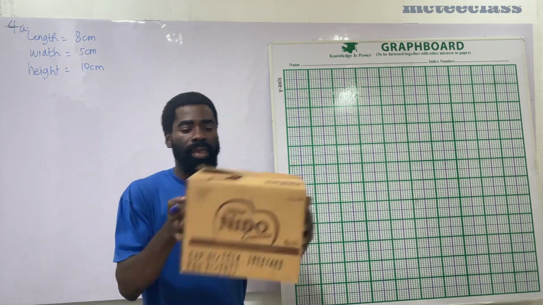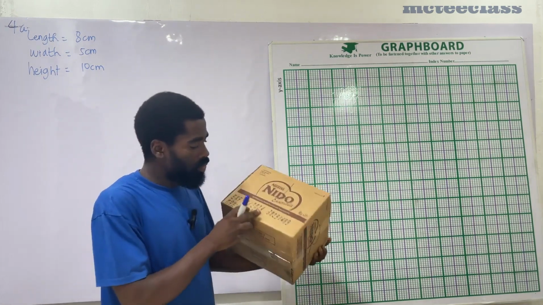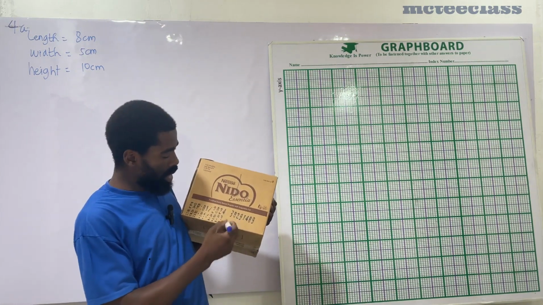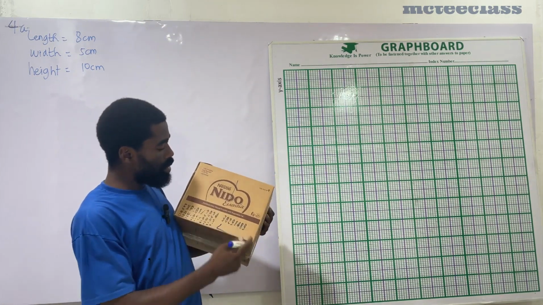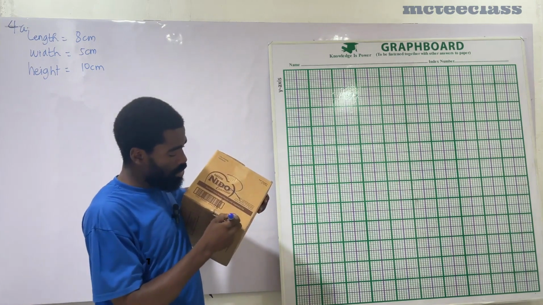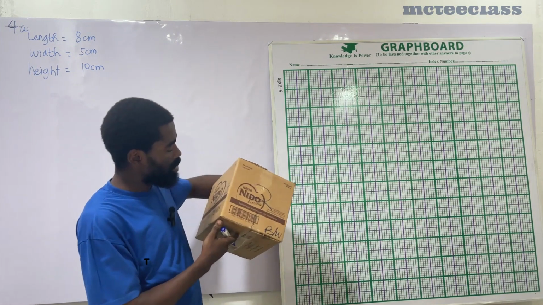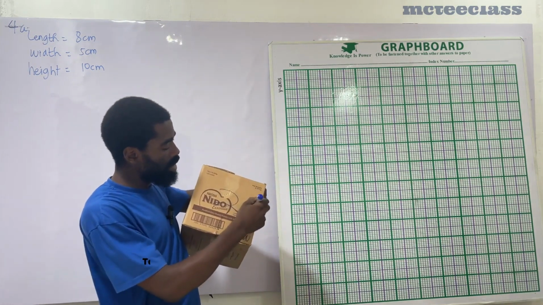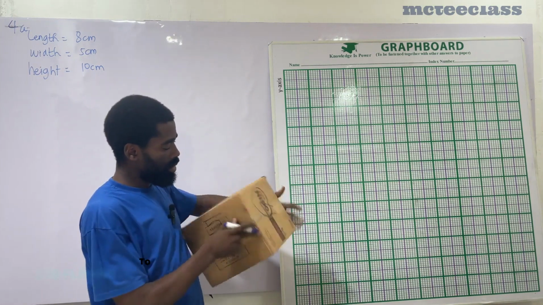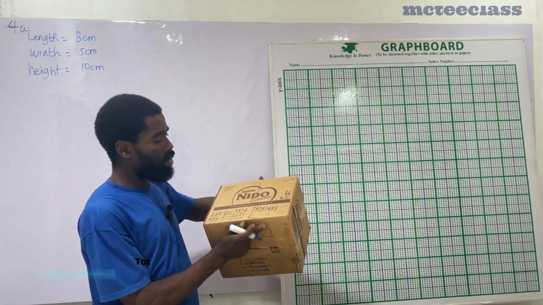When I show you the surface, then we look at the dimensions of that surface and write it down. But before, if I'm looking at this, this is my length. The distance from here to here is my length. The distance from here to there is my height. And the distance from there to there is my what? My breadth or my width. So these are the dimensions. So this is the height. That is also the height. That is length. That is height. That is breadth. That is what? That is height. So we have this.